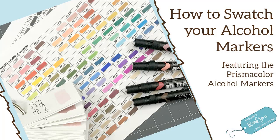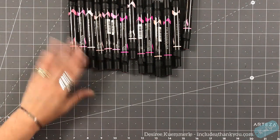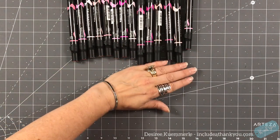I'm going to show you how I swatched my alcohol markers. Now the alcohol markers that I have are my Prismacolor alcohol markers. I do like these. These are at a better price point than the Copics. I do have some Copics, but I don't believe I'm going to continue that collection.